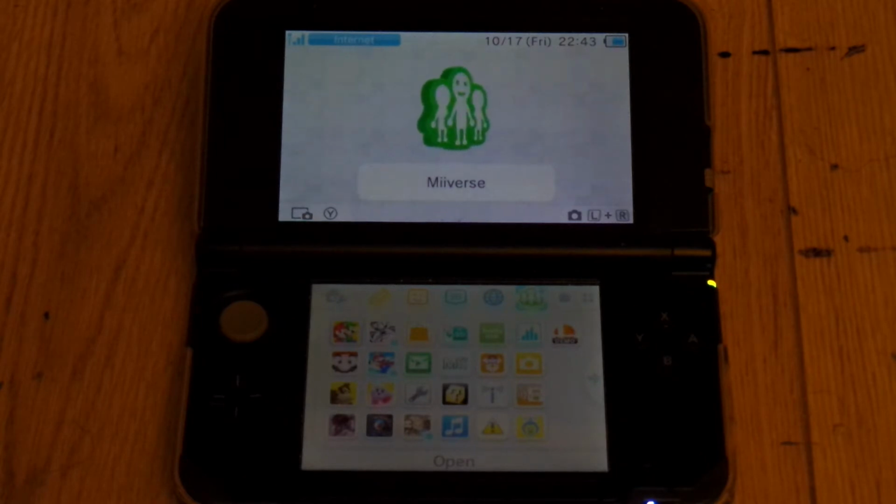Another thing I cannot show you in this video is notifications. Notifications are somewhat different than they were before. Now, when you get a new notification that comes through, it will show you on the bottom screen a little preview of it, so you'll know what notification just came in. I do think you have to be on the home screen before you can activate that. So if you're not on the home screen, you won't be able to see that. I do think it's only for the home screen.